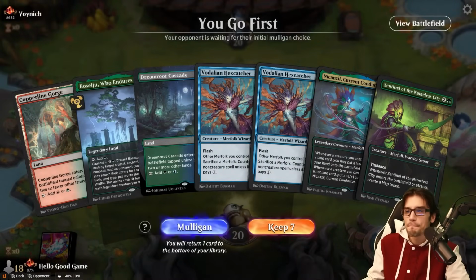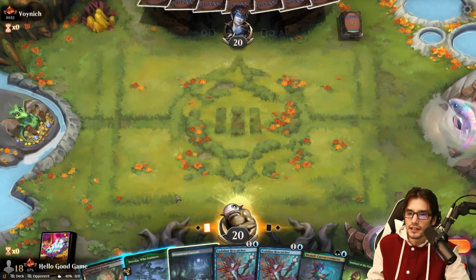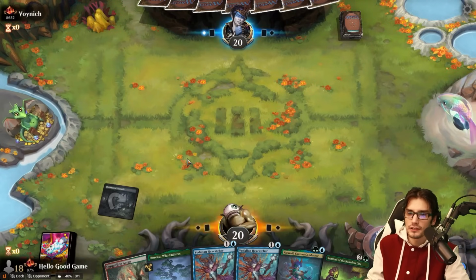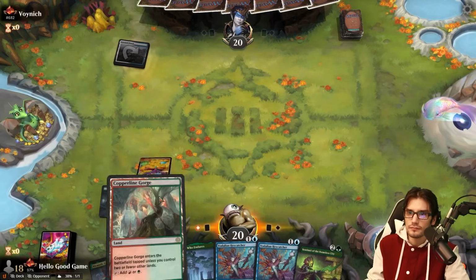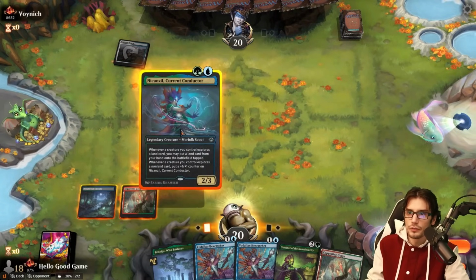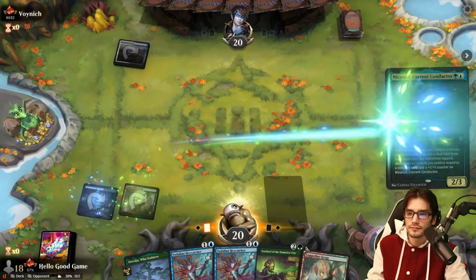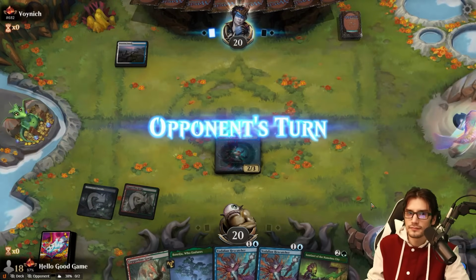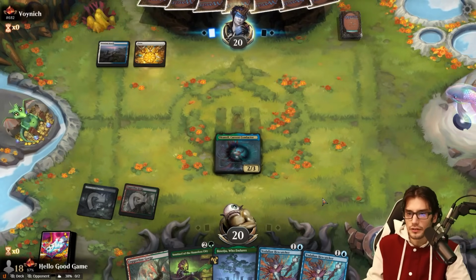Going first, keeping 7. Land looks good, right? So I have no problem here. Cascade on 1. Gorge on 2 with a Conductor. Gorge on 3 with a Sentinel.